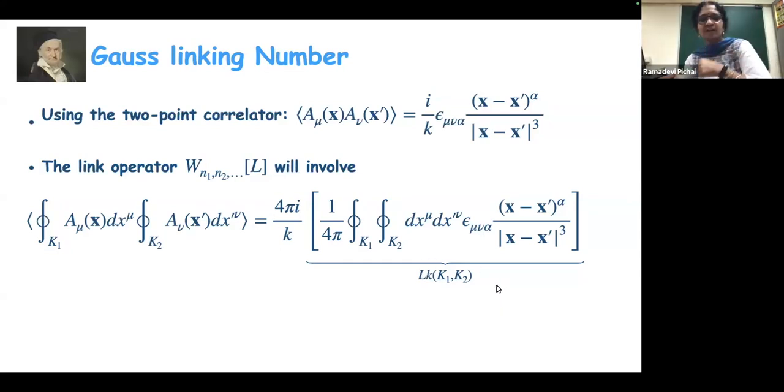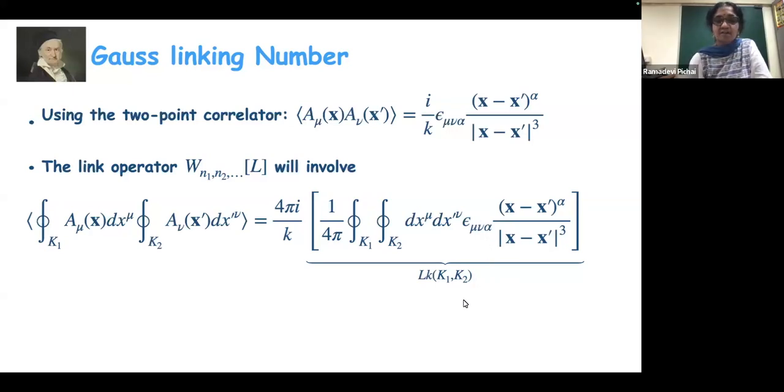I formally showed you how to find the linking between various components at the beginning of the talk. And what I'm trying to show is you have to take an exponential of this piece and an exponential of this piece to compute expectation values of the link operator, or the K1 and K2 can be the same if you are looking at the exponential of a Wilson loop operator associated with a knot. But when you do it for a knot, you have to carefully do what is called a point splitting regularization, where you take K2 to be slightly shifted from it, do it as if it's a linking between the knot and a frame, and then compute the self-linking number or the crossing number.